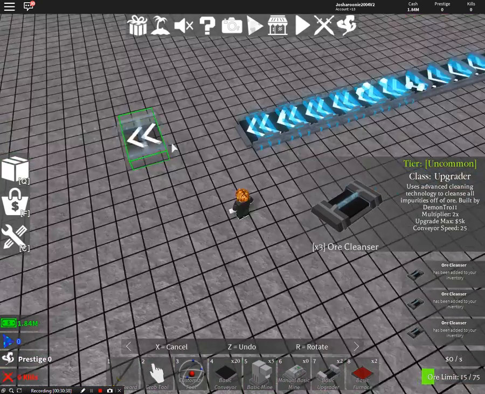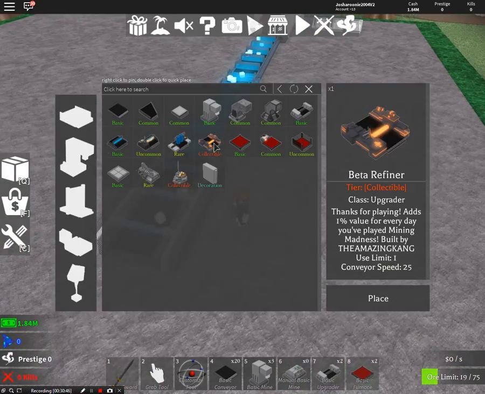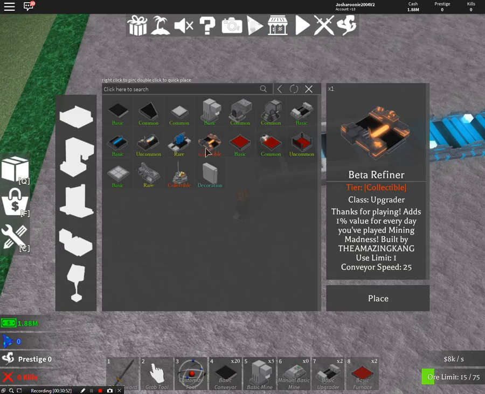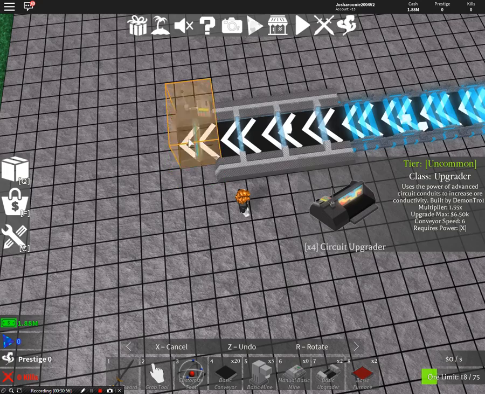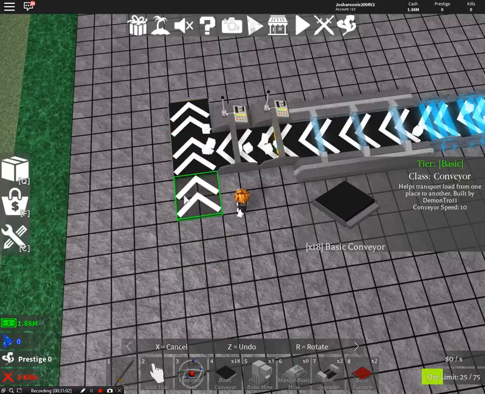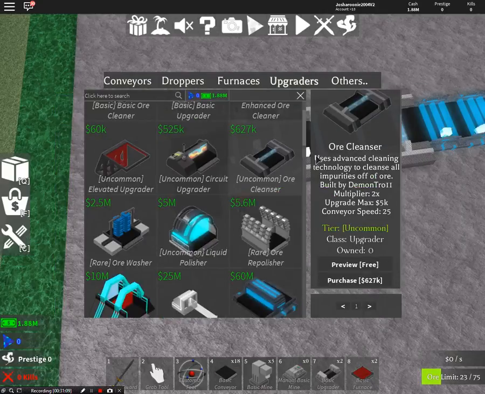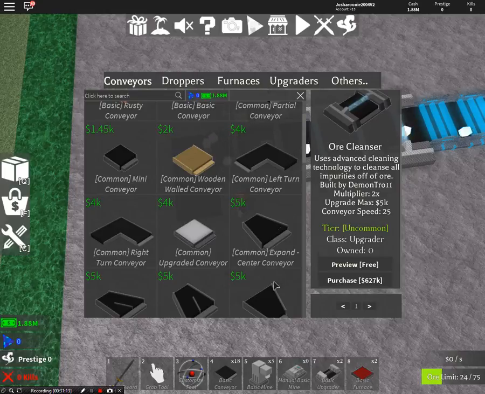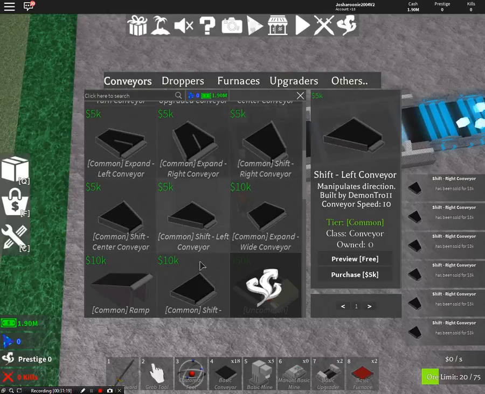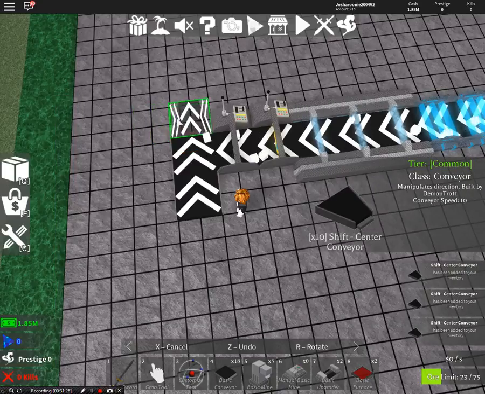Alright, and just because I don't want a bunch of those, we're just gonna buy three of these ore cleansers. Alright, how much are these ores worth right now? Exactly 5k. These go to 6k. Let's withdraw you. No, why did I shift right conveyors? I meant shift, dang it. Let me get them all mixed up. Shift left, shift center. My eyes hurt. Okay, here we go.